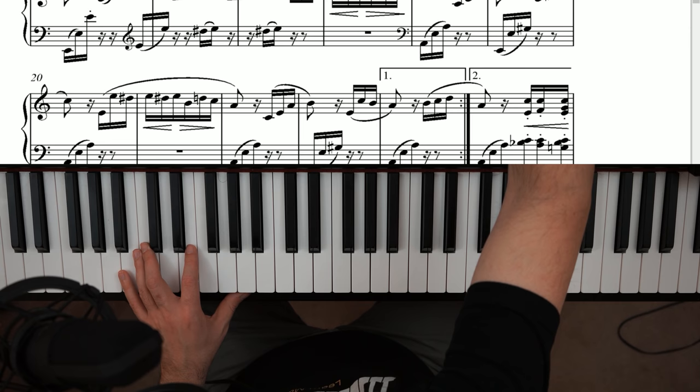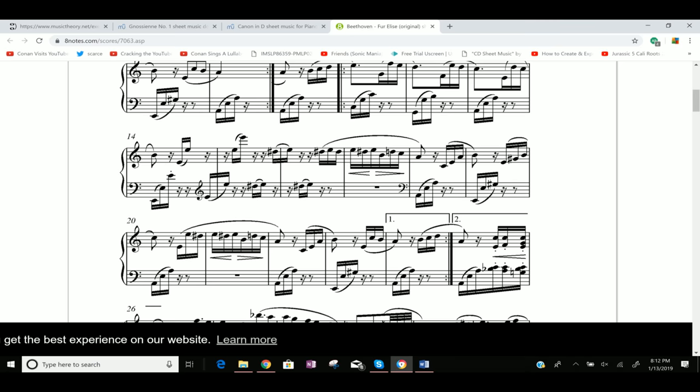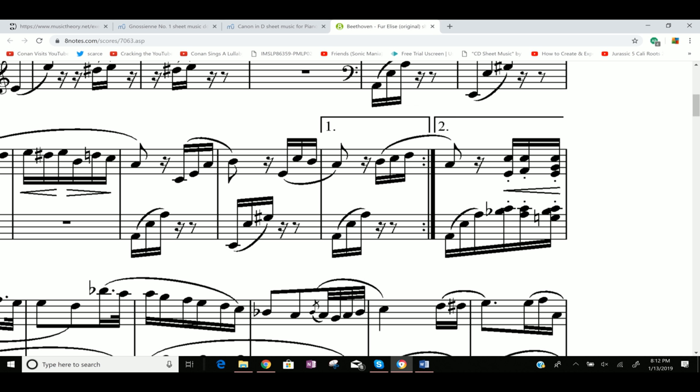If you want to learn this one, let me get this whole sheet in here. Start from the beginning, learn through almost four lines down to where you get to this first repeat here. Learn there, because after that's the part that gives students a lot of trouble. There's a lot more complex rhythms, grace notes, things like that going on. So it definitely gets quite a bit more complicated after that.